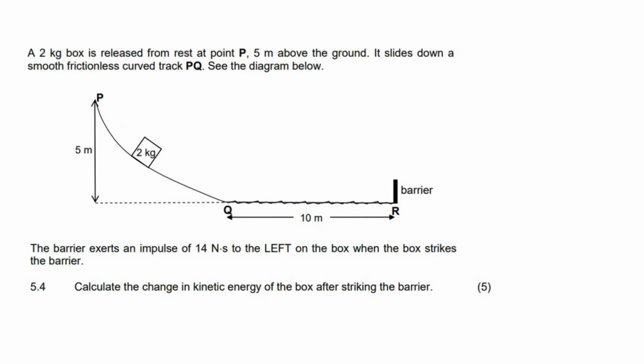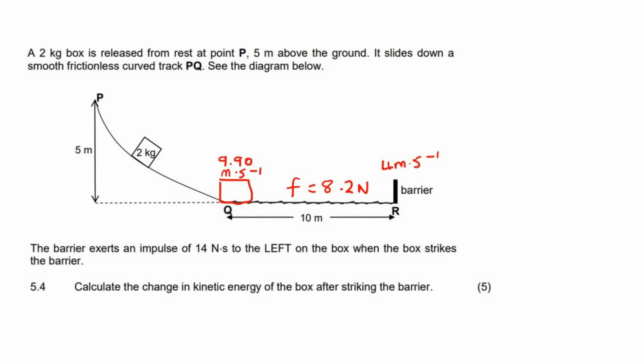Okay, so let's just summarize what we have so far before we move on to this last part. So we know that the object reached this part at 9.9 meters per second. We know that the friction force here was, what did we say, 8.2 newtons. And we know that it reached this point at 4 meters per second. I don't know if we're going to need any of that, but hey, at least we've got it now.